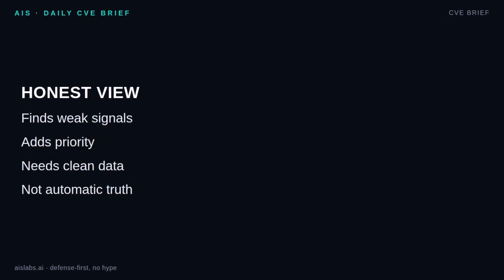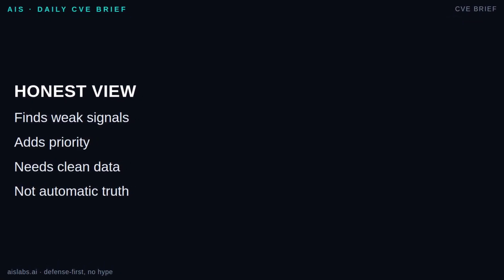The strength of SIEM plus UEBA is weak signal detection. It connects events that are boring alone but risky together. It also improves priority. A failed login for a low-risk user may stay low. The same event for a user with fresh anomalies can move up. But UEBA is not magic. Bad identity data creates bad baselines. Shared accounts confuse behavior models. New hires, role changes, travel, and reorganizations can create noise. The SIEM still needs good parsing, useful correlation rules, and some tuning. A risk score is not proof. It is a decision aid that helps analysts ask the right next question faster.